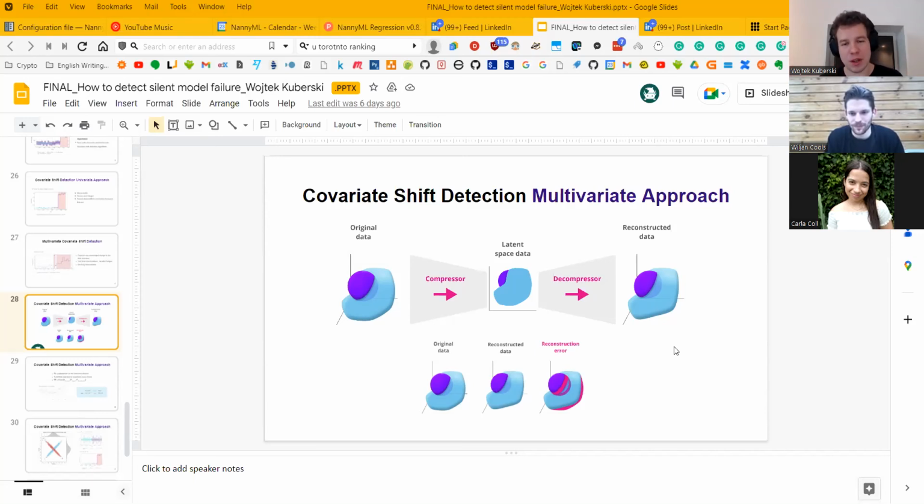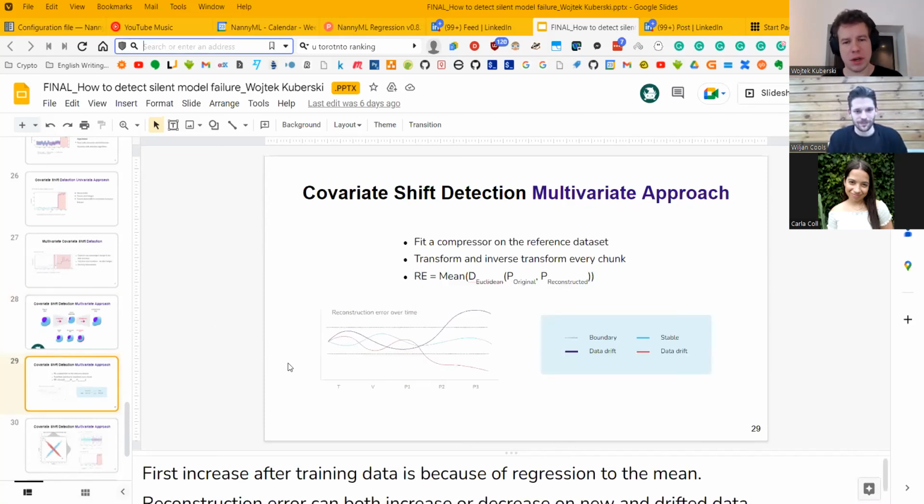And what we do later is we compare the original data and the reconstructed data. What we get is basically the difference between those. We use just Cartesian difference in the original space, and then we take the mean of that, and that's our reconstruction error. So we will plot this reconstruction error over time.